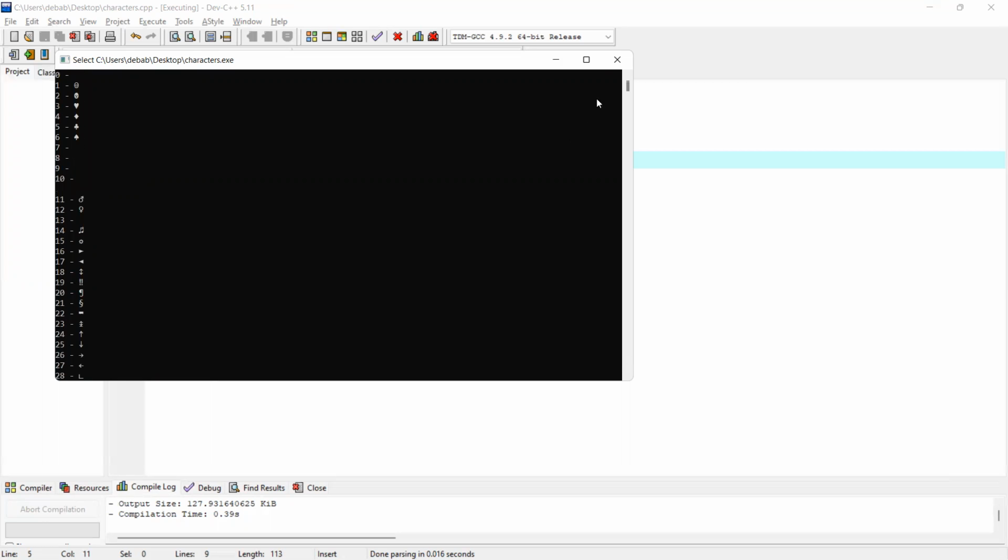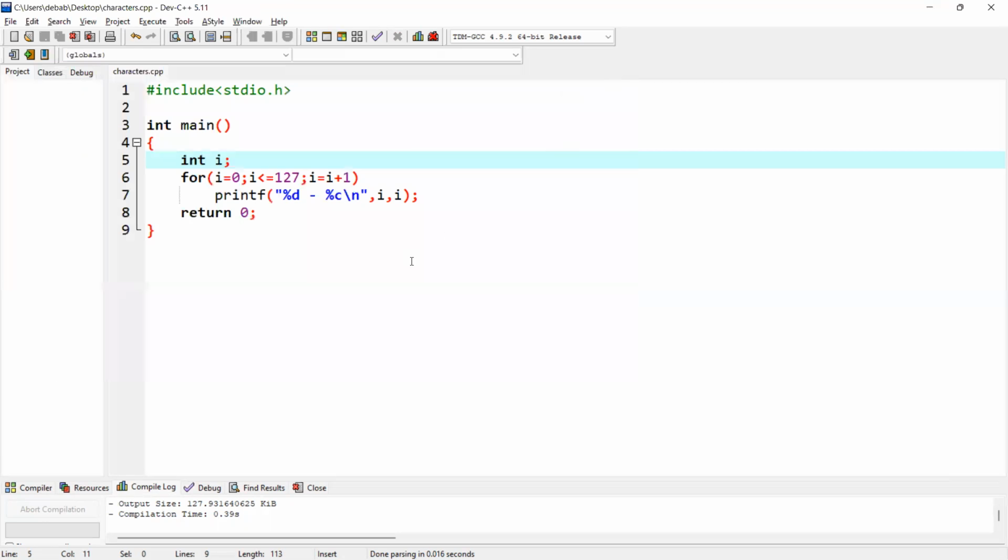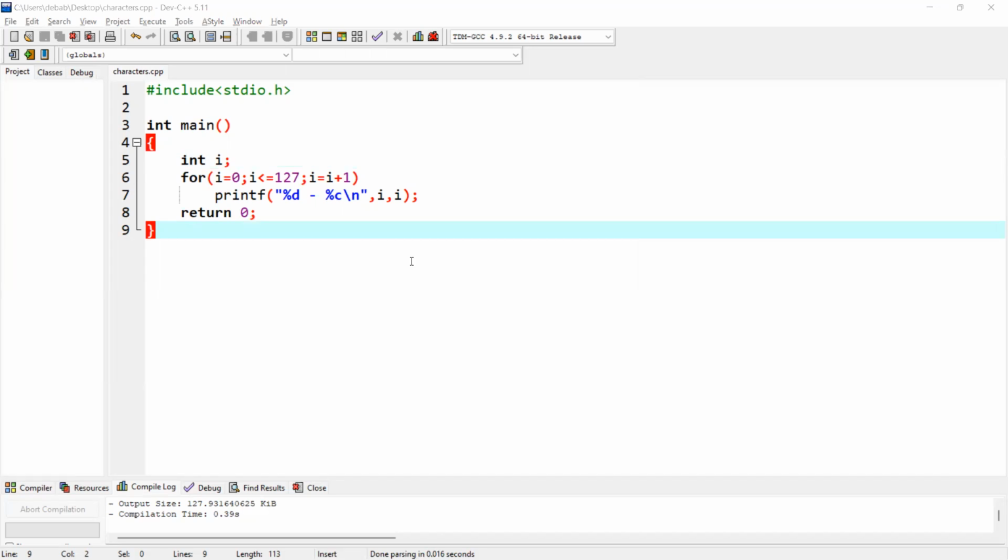You do not need to remember any ASCII code, and you do not need to save any Google page to see the ASCII code. Anytime we can print it by ourselves. You do not need to take any help from the internet. So that's topic one, a very simple topic.